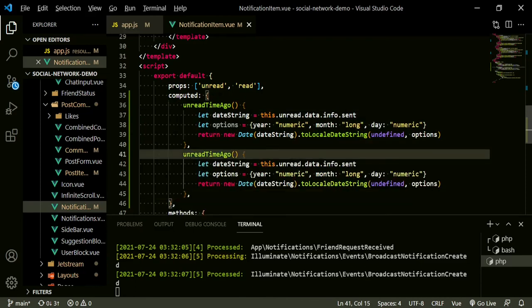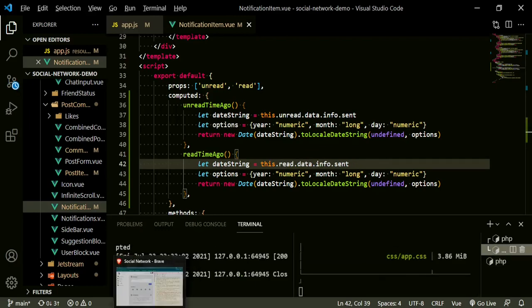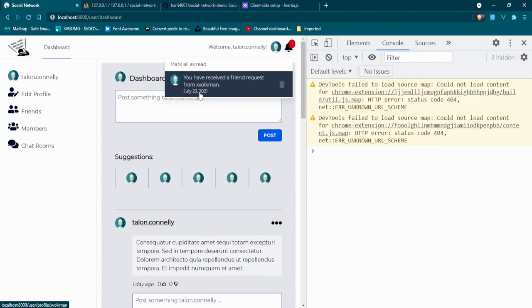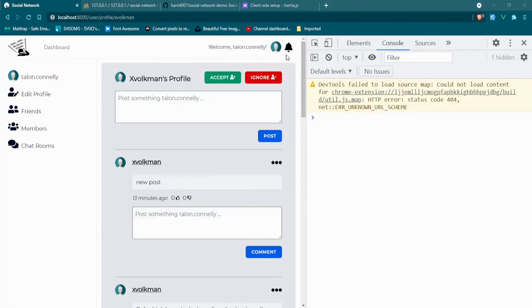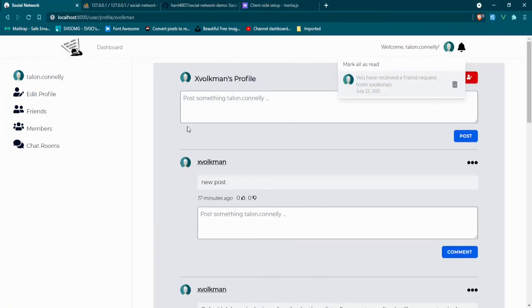Add a comma here, and then we'll copy this one, paste it. Now this will be red time ago, and this will be red, and then we'll make sure that compiles. Let's go back, refresh. Okay, and our errors are gone, and now if we open up the notification, we now have this date right in here. And if we click it and make it red, we will now go to that user's page, and then if we go ahead and click the notification to check it, you see that we still have the date as a red notification.